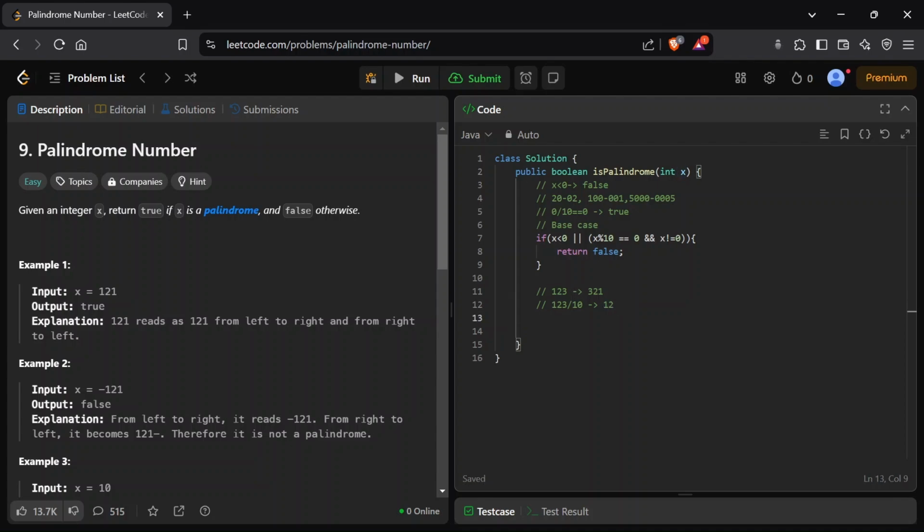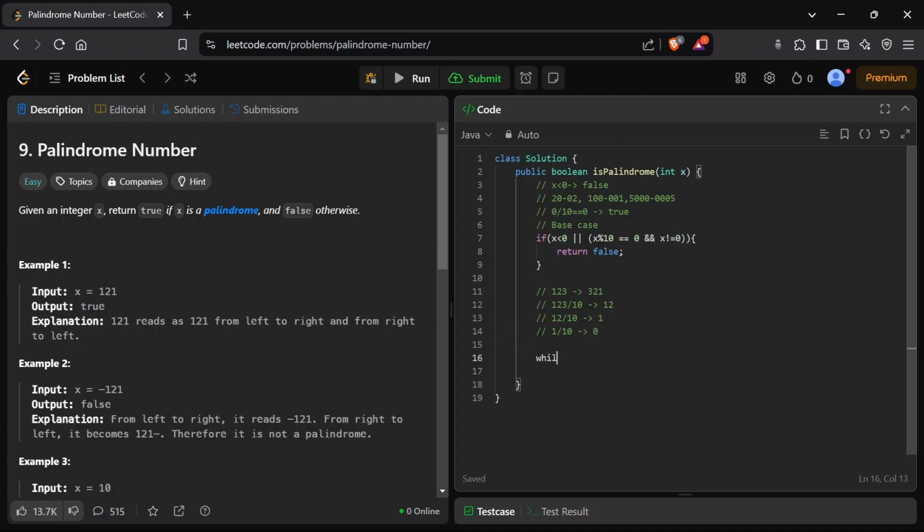Then I again divide 12 by 10, I get 1.2, and since it's an integer it will store 1. When I divide 1 by 10, it will be 0.something, so my answer will be 0. When I reach 0, I will terminate the loop. Good. This is how we can detach the digits, right?